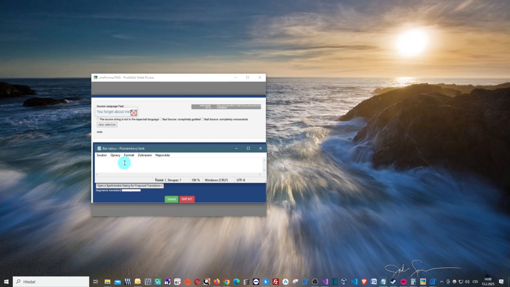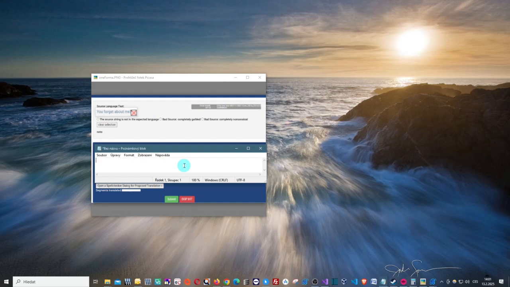And now when you want to translate the string, the "You forget about me," then you would go to this field and you would just press Ctrl plus Alt plus Shift plus Enter. And as you can see, Bohemicus will recognize the source string, and then it will translate it into your target language, which in this case is Spanish. So as you can see, it's been translated here.